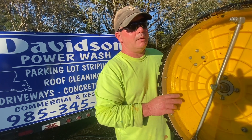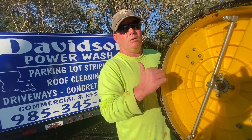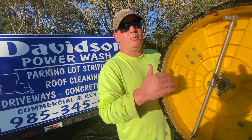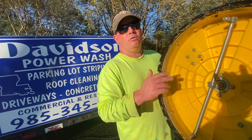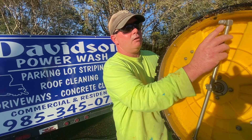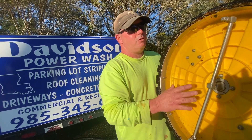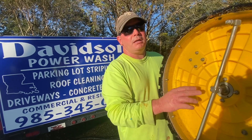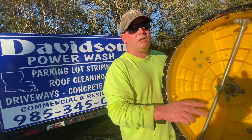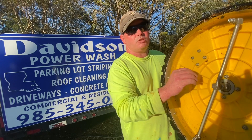The surface cleaner tips I recommend — this is very important: always make sure you match your surface cleaner tips with the flow. If you have four gallons per minute, your tips would be 1502. If you're running eight gallons per minute, your tips would be 1504. The '04' means four gallons per minute per tip, and the '15' is the angle of the spray pattern. Make sure you match that up — a lot of guys have trouble with this and it makes their machine work really hard or they can't clean properly.